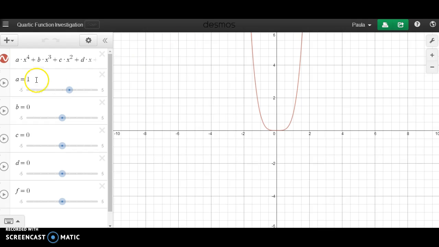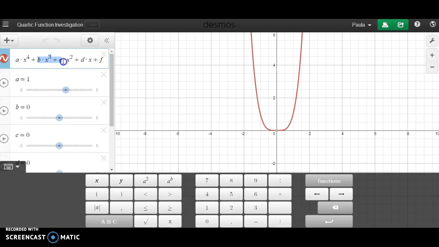So if you notice in the first equation here on the left, this is the general equation that is in the table that I just entered. It looks a bit more spread out, but it's the same thing. Now this function is being graphed with all of these constants set to 0. And you can see that down here. B is equal to 0, C is equal to 0, etc. A, however, is equal to 1.